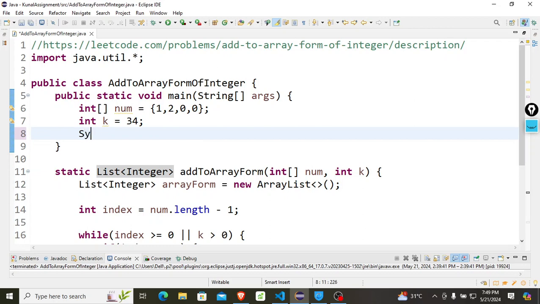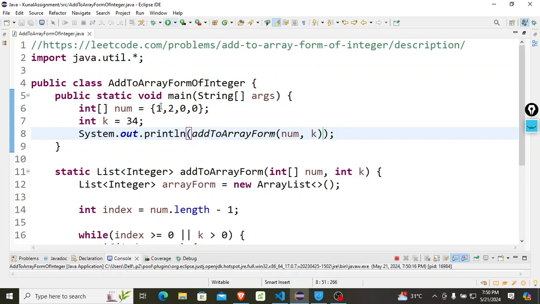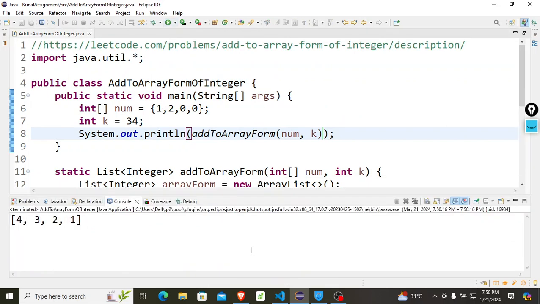So System dot out dot println, and we will say addToArrayForm, with num and k. Save, and let us print this value and see. So now we are getting 4, 3, 2, 1.